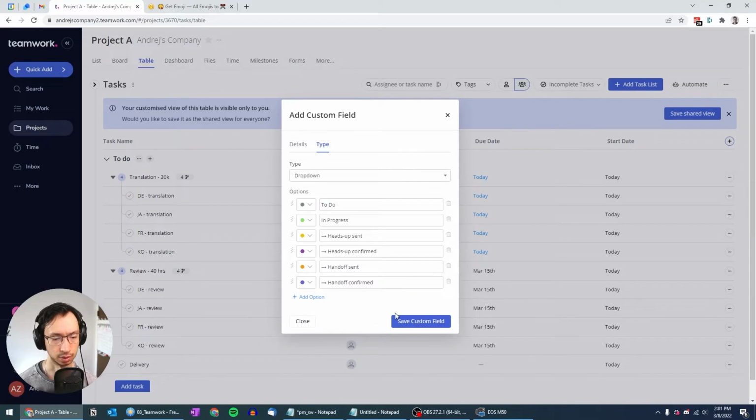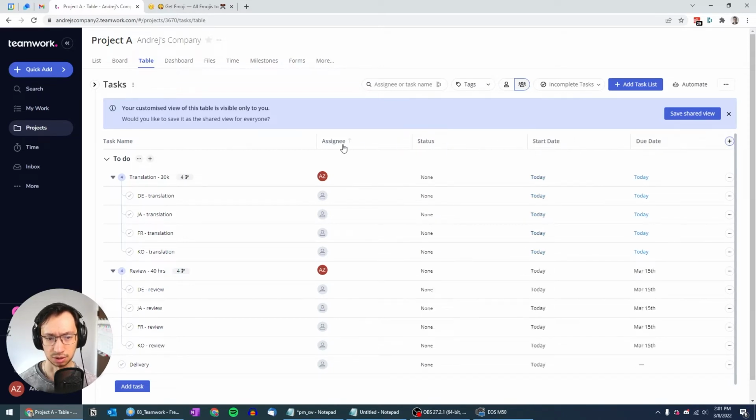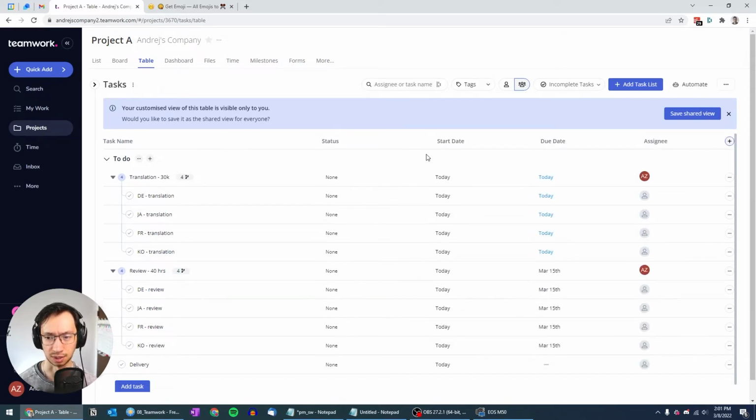Okay, these are all the statuses that we want to be tracking, and for done, we are just going to tick off the task when we need to. Okay, save the custom field, and it's added here, and I'm just going to quickly reorder it. So I think my status should be first, start date, due date, and maybe assignee, we can leave it to the last part. Next thing that we're going to do is we're going to actually fill out the dates.